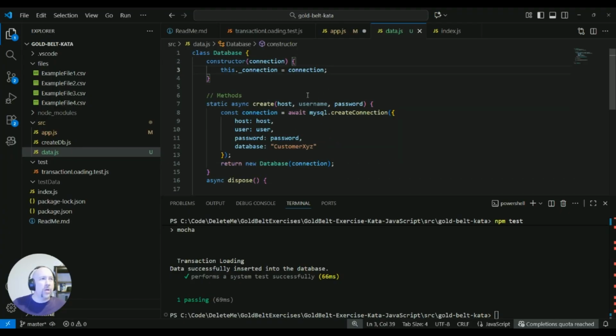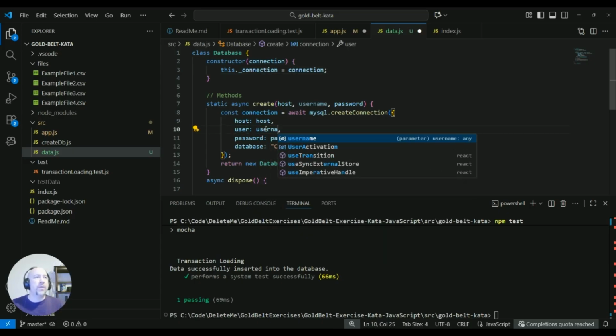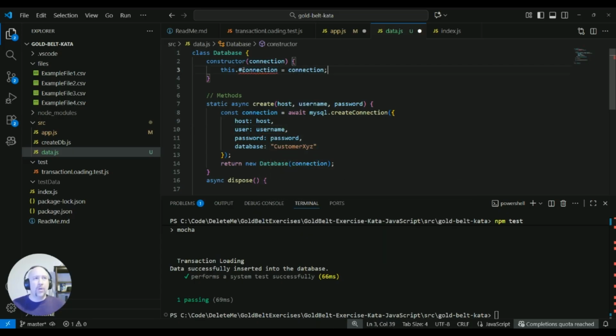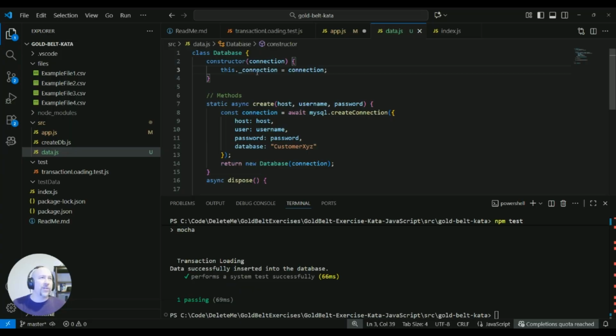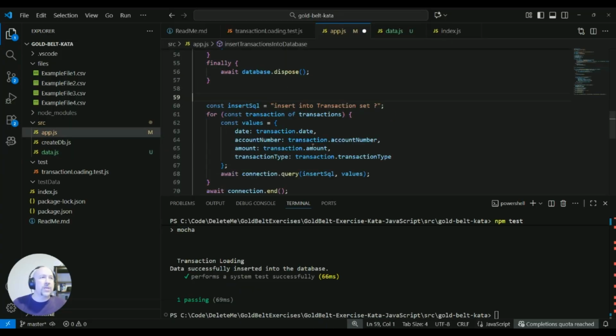And I believe in the newer versions of JavaScript, you can do #connection. I don't know that I'm really using the newer version, nor do I know that I really care, because it's really just a convention that tries to enforce it, and don't get me into the theory behind that. Let's not go there. So we'll just say this._connection equals connection.